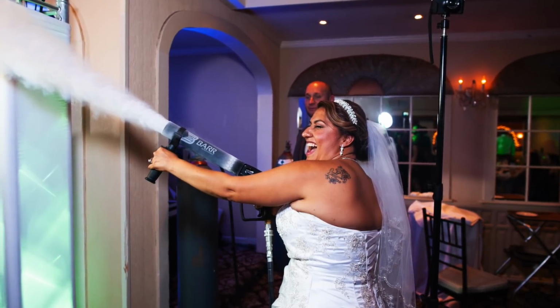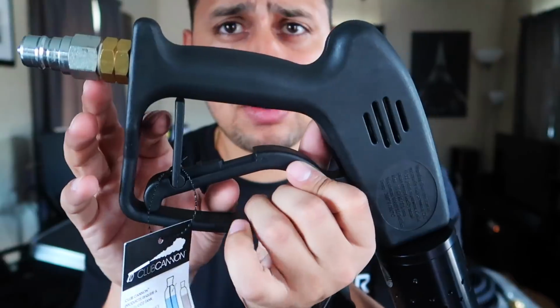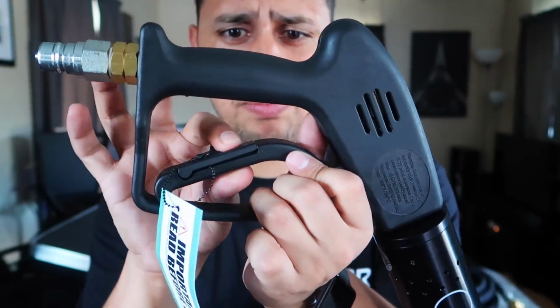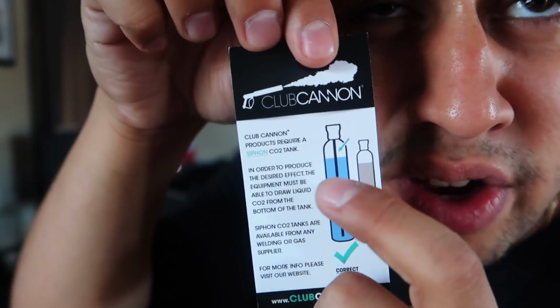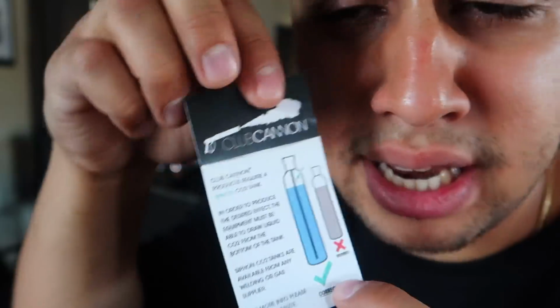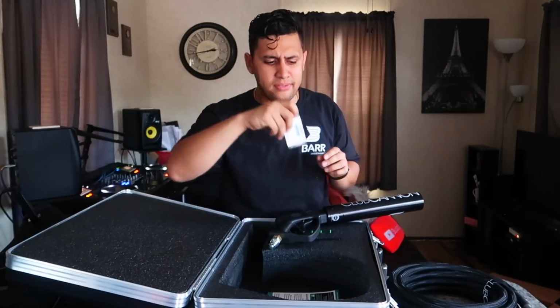The gun itself also has this locking mechanism here to prevent it from premature firing. And the way you turn off the safety is you push it down, and then it's just a simple pull of the trigger. Make sure that you guys are using one of these and not one of these. I hope my tank has one of those going down it. Otherwise, it's not gonna fire properly.